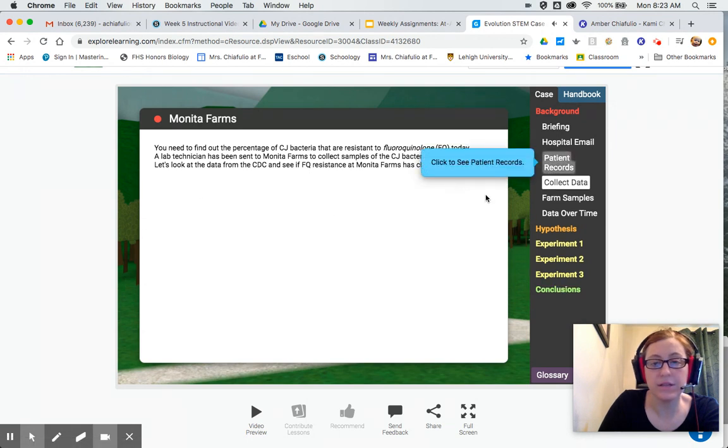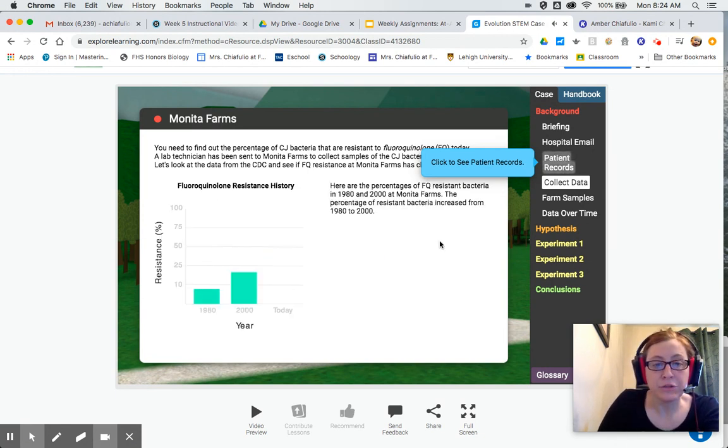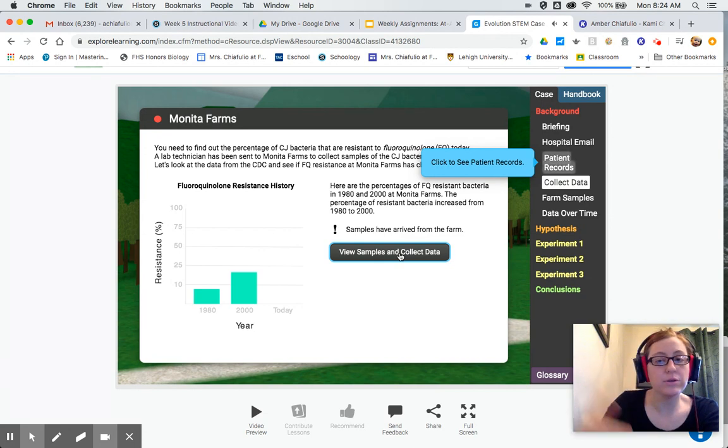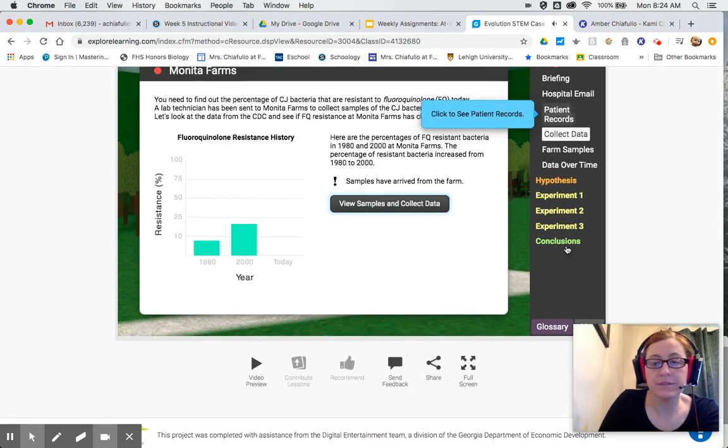So here they're telling us that we need to see some data, okay? So little boxes like this will pop up and they'll show you some data. They'll give you a chance to look at it. And then another box will pop up, okay? So they'll keep moving you forward. So you're going to go through all of these things.